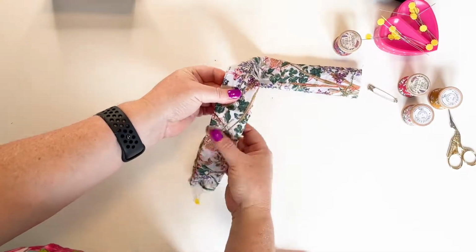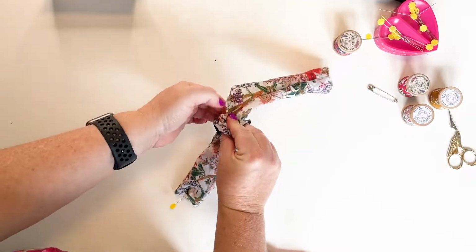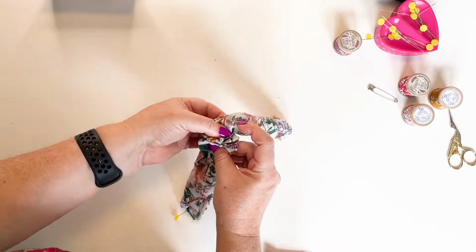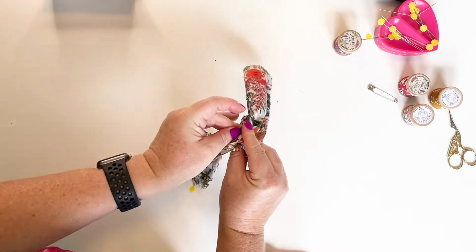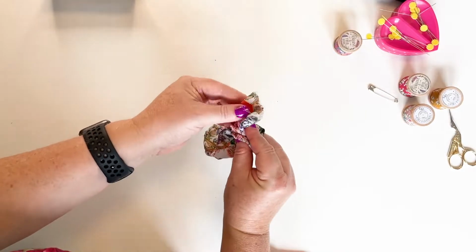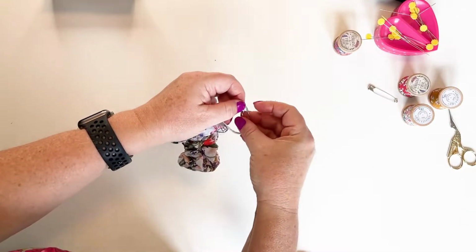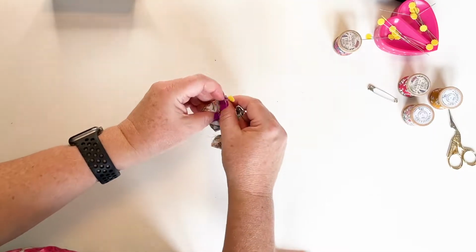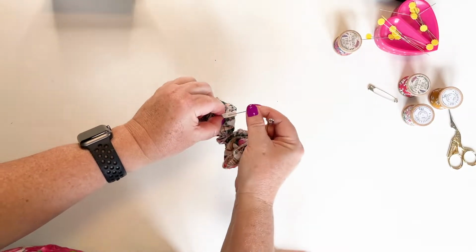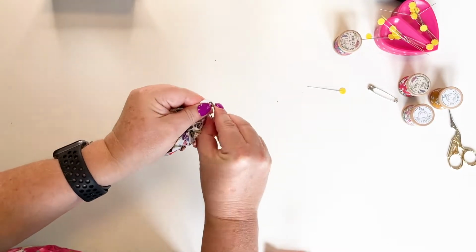Alright, so the safety pin's here. My pin is holding my elastic down here. Keep pushing through. Now we've got our elastic out the other end. Hang on to it on the safety pin for a sec until you've grabbed both ends. I'm just going to take the pin out there, undo my safety pin.